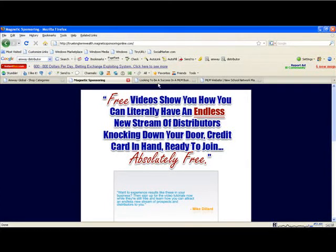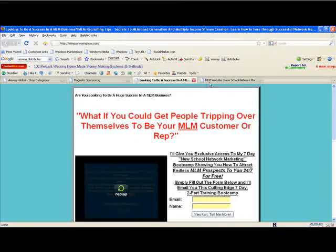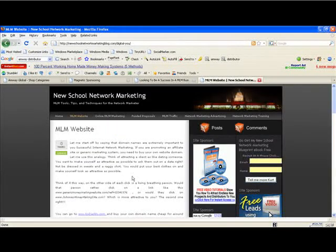So please read the rest of the information on this training here on this page. It talks a little bit about how to better personalize a web page that you get, whether you choose to get a generic one that you pay a nominal fee for, or go ahead and build one yourself. There's some information on actually how to personalize it.